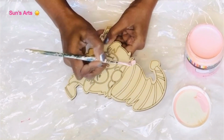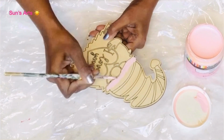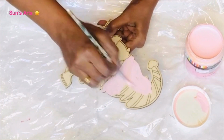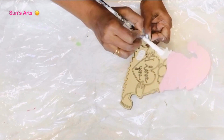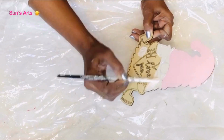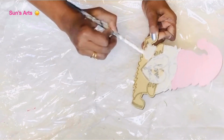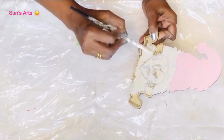So I'm going to paint all over his hat with this pink chalk paint, and this chalk paint I got from Michael's in the after Christmas sale, so it came at a good discounted price for me, and it's actually a pretty good paint, and it covers, like you see how the letters are cleanly covered. And then I'm taking white chalk paint, and I'm covering the other half of the gnome with white paint. After a couple of coats, he looks like this.